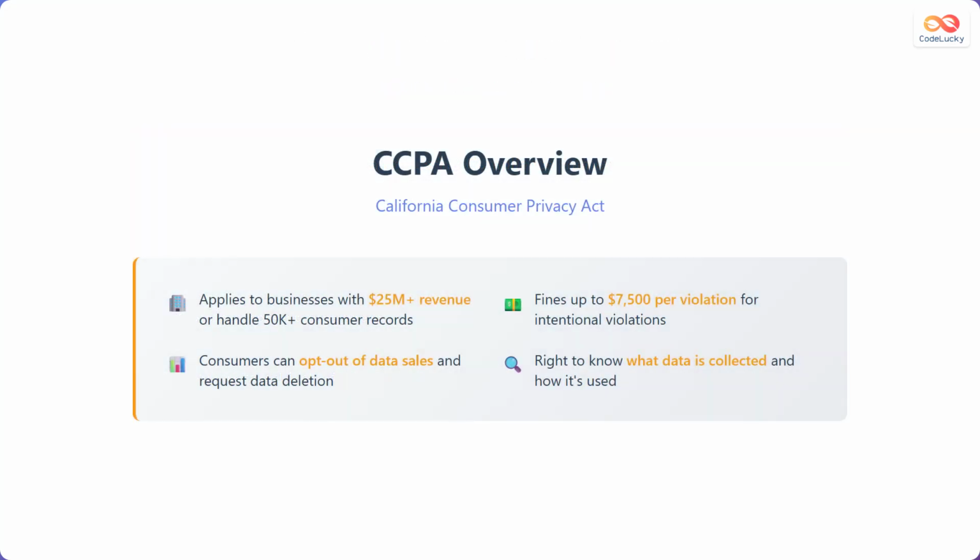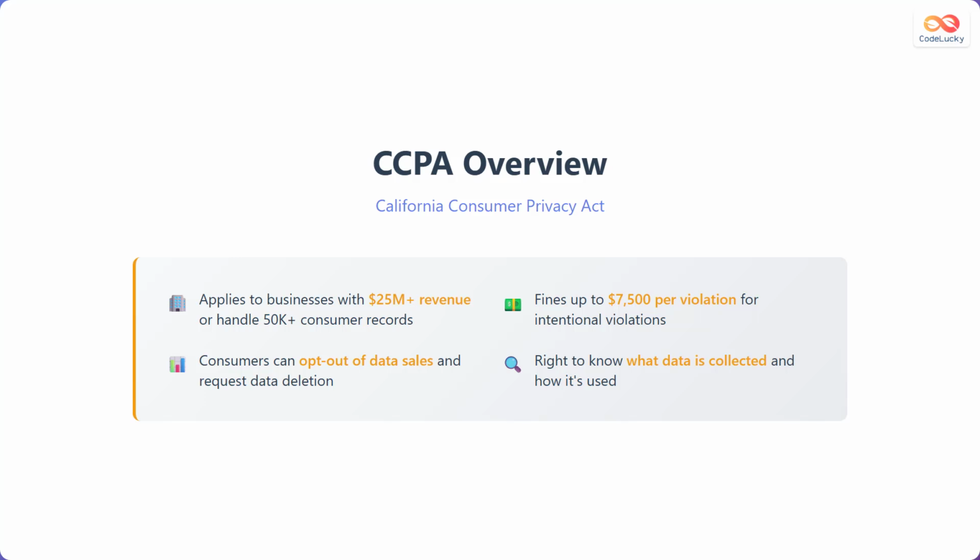Next, we'll discuss the California Consumer Privacy Act, or CCPA. This act applies to businesses with $25 million or more in revenue, or those that handle the data of 50,000 or more consumers. Violations of the CCPA can result in fines up to $7,500 per violation, especially for intentional breaches.